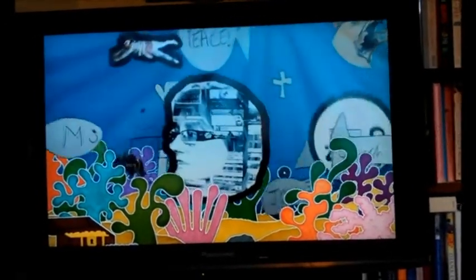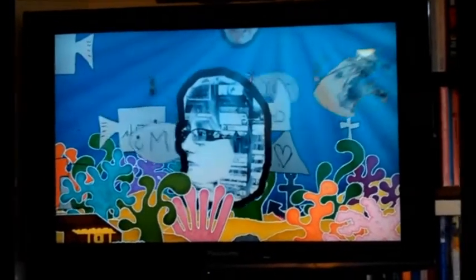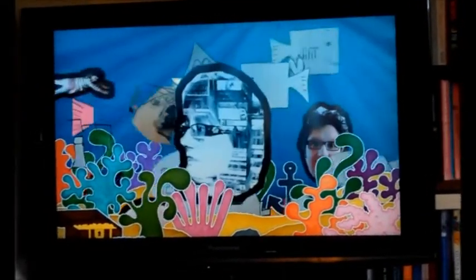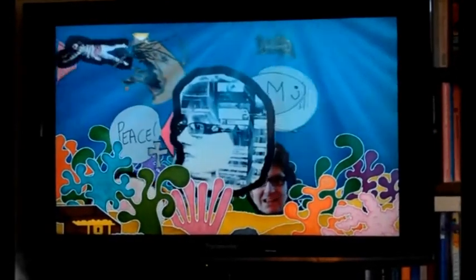I thought this would make fantastic interactive prayers for a cafe church. You can draw fish with your name on, or with the name of a loved one, or a theme like love, peace, Christ, the church. You can see floating around somewhere a picture of a church that I've drawn as well.